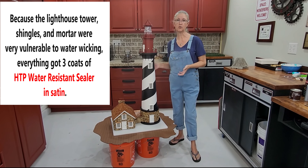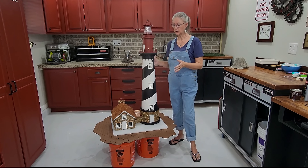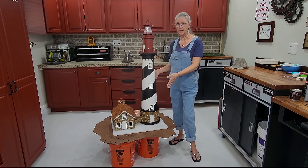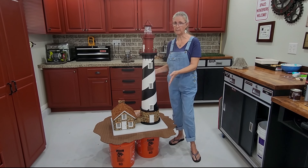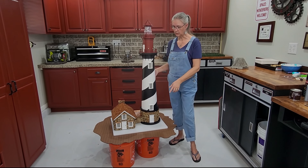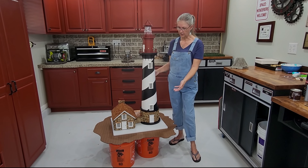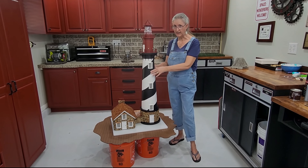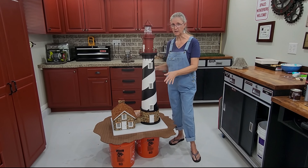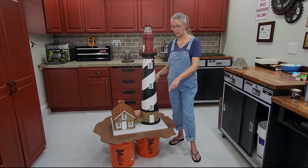We did not want this to sit straight on the ground in our flower beds because we have a variety of plants of different heights that this is going to be nestled into. So the next step is figuring out what the fake stone is going to look like that we are making. It would be impossibly expensive and very hard to maneuver to buy a boulder the size that we need. You see a pegboard underneath this that's going to form the top of the mold for the rock we are going to create. Underneath are three big five-gallon buckets that are going to act as a support system so the weight of this, which is pretty substantial, is not going to give when we finish with it.